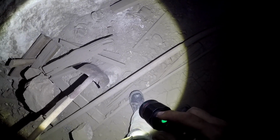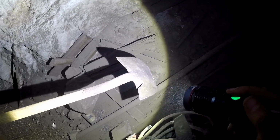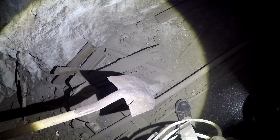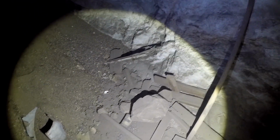And an old antique shovel. This handle is in beautiful shape. I could run my hand along it without getting splinters. It looks fairly old based off of the rivets and whatnot. But just a beautiful shovel. Feel sorry for the snake. He's a long ways from the surface.